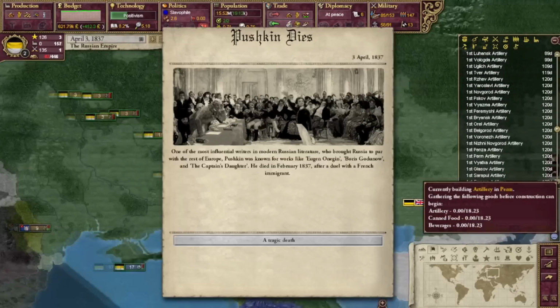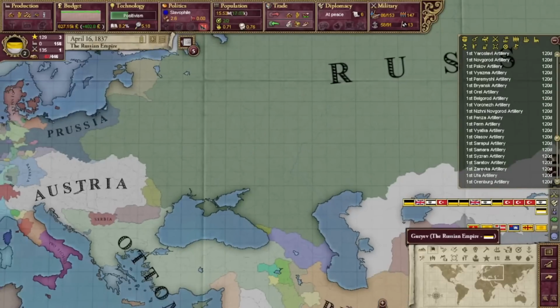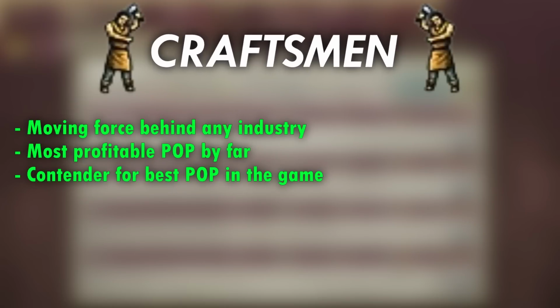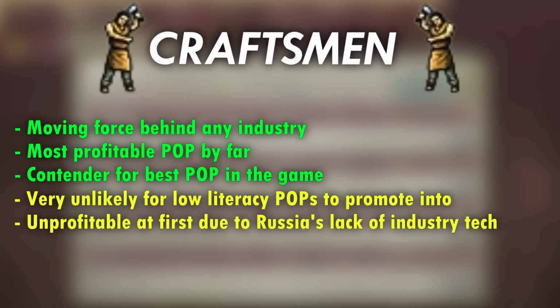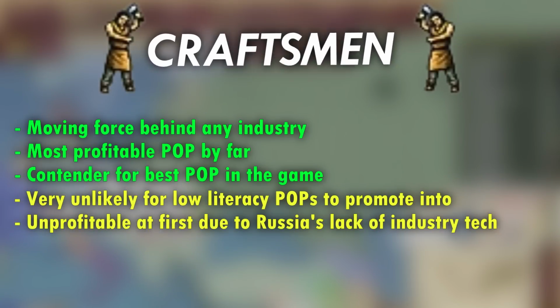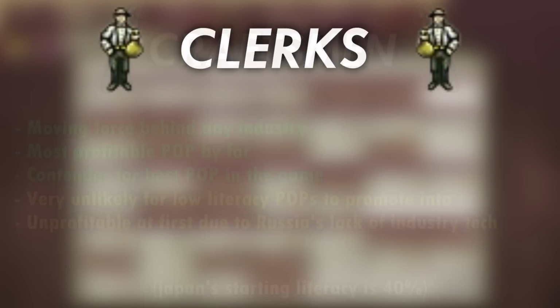Thankfully, Russia starts off as a monarchy, so you can just put the reactionaries in charge and manually build the factories you want. Now, you need to actually put people in the factories by encouraging craftsmen. The problem is that pops with low literacy have a very low chance to actually change into craftsmen, even with a national focus. So that's one of the reasons why literacy is important for industrializing, and is why nations like Russia and Brazil struggle to industrialize while Japan can do so almost immediately, even if they do start off as unciv.